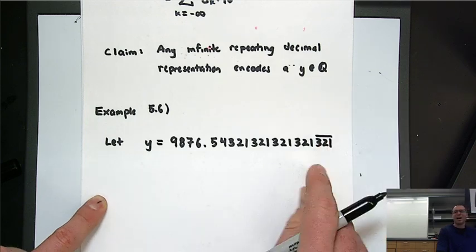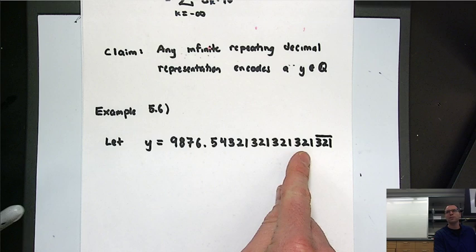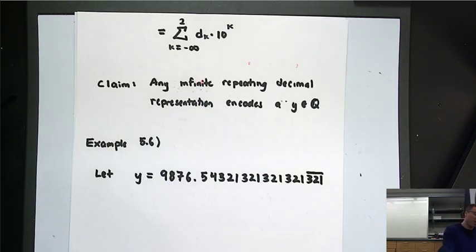Have you ever seen that line above that says that means that we have an infinite number of 3, 2, 1s? Yep. Okay, so here's a claim. This number can be written as a rational. That's what this claim is, a conjecture until we prove it.